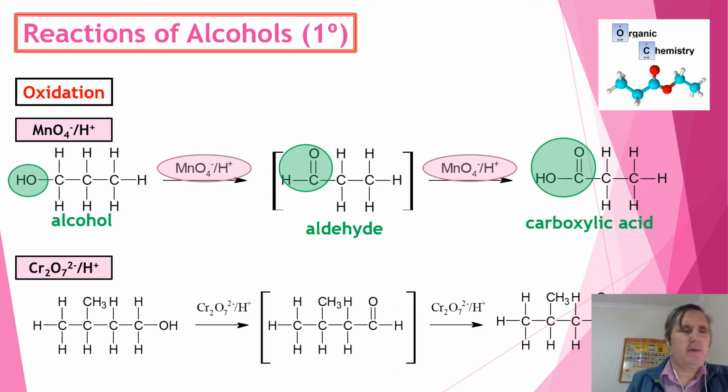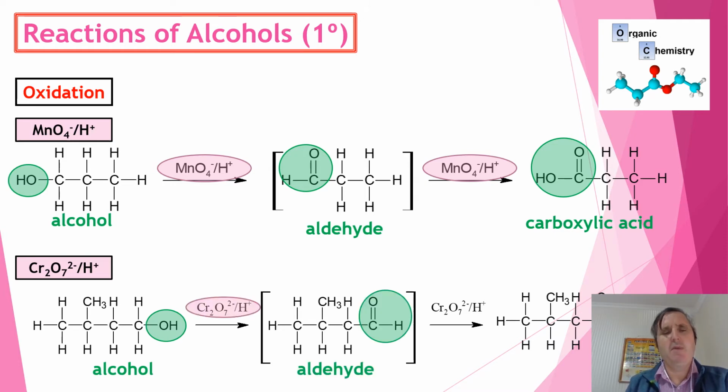If we add dichromate, we get exactly the same reaction, we're just using a different oxidizing agent. We are changing the primary alcohol into an aldehyde. And remember, if we keep it in the solution, it will continue to react and produce a carboxylic acid. So that's what happens to a primary alcohol. We produce an aldehyde, and then the aldehyde can go on further and react to form a carboxylic acid if we don't stop it.